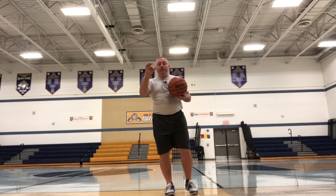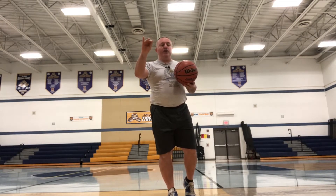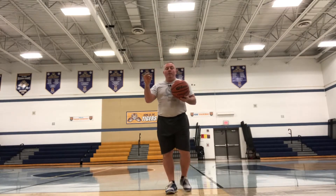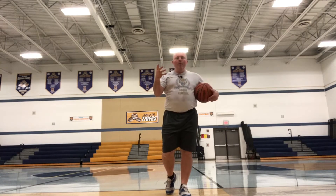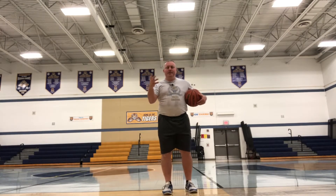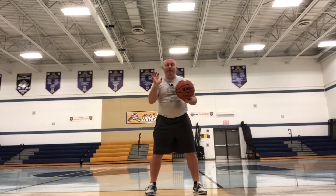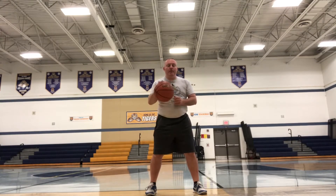Secondly, the ball needs to be touched with my finger pads, not my fingertips. I don't want to touch with my nails — I want to touch with the fleshy part of my fingers, where my fingerprints are. Next, I want to have a flexible wrist. I'm using my finger pads, I've got my fingers open, I've got a rounded hand, and in order to push the ball down, I want a flexible wrist — I'm not pushing with my arm. My wrist is doing most of the movement.